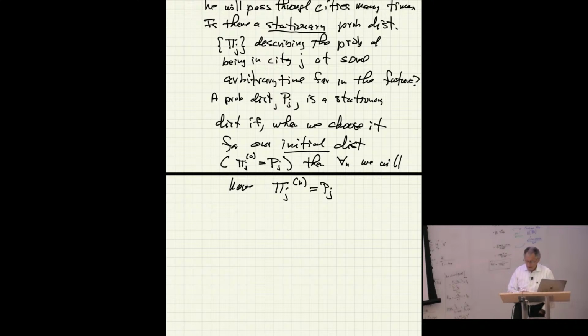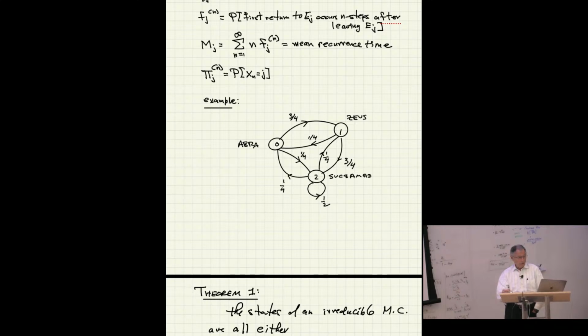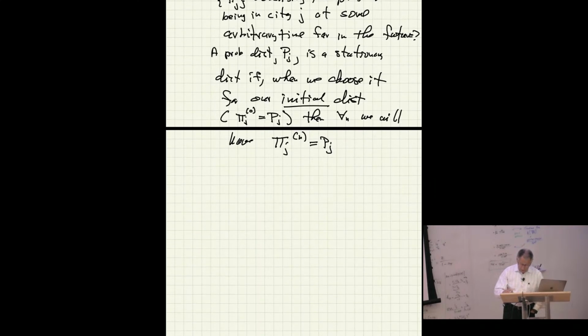In other words, if you start the system off in something called a stationary distribution, it'll stay there, which means the probabilities will not change. If you start off in one of those cities, say in Zeus, with probability a quarter, if it's a stationary distribution, at every step the probability of being in city 1 is also a quarter. And by the way, a quarter is not the right answer, but whatever, we're going to calculate it in a moment. But that's what it means. So it's a very powerful distribution.